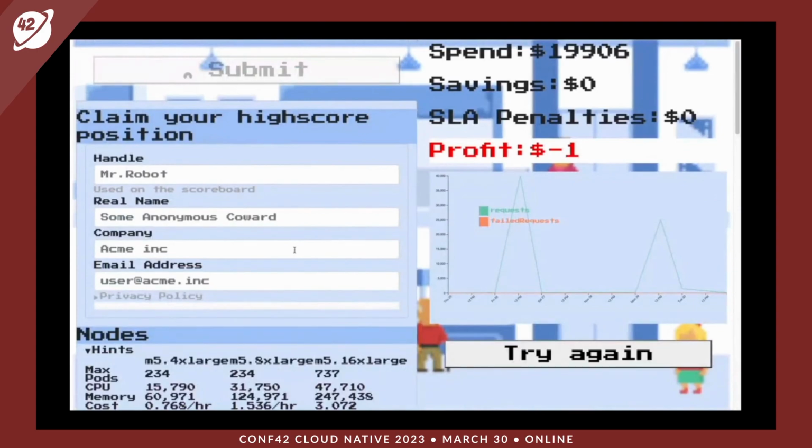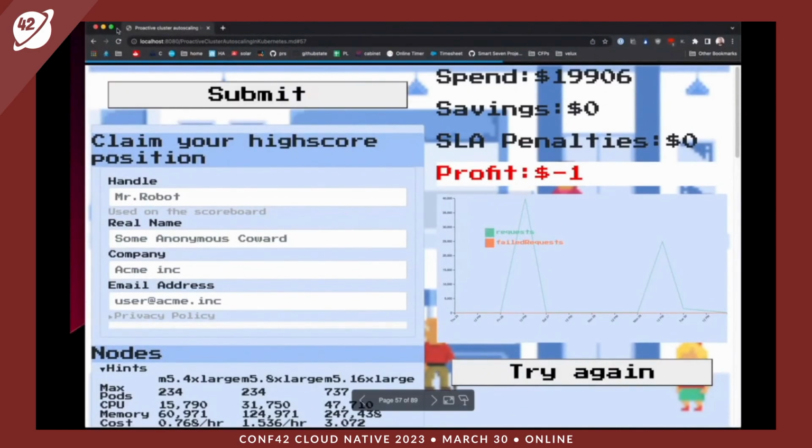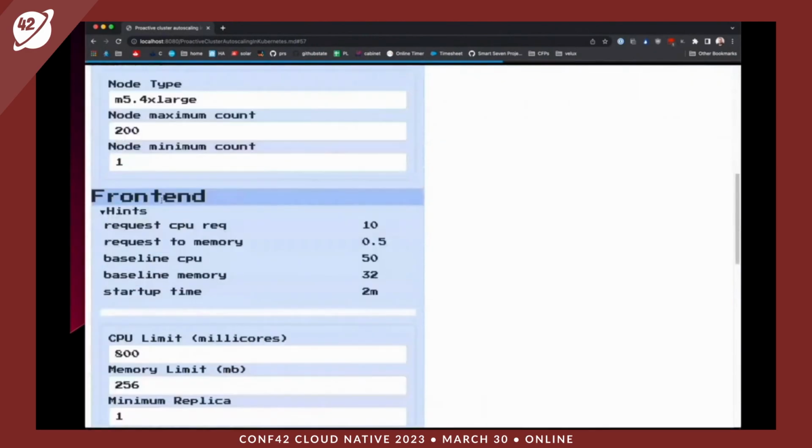So hopefully that should schedule out, and we'll see some failed requests. Live demos, hey? Yep, that's live demo failing.